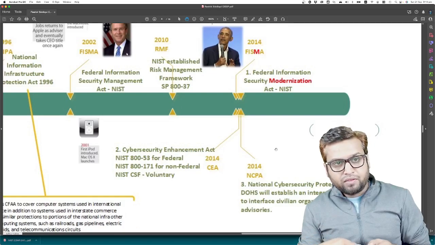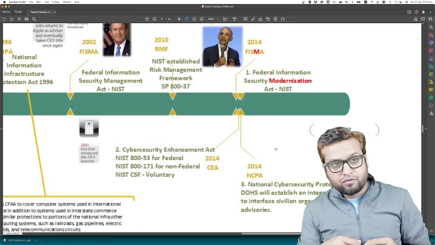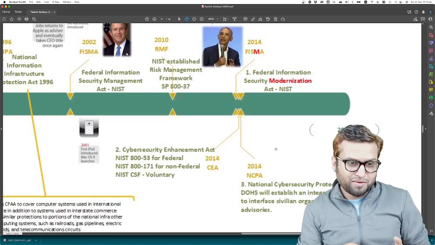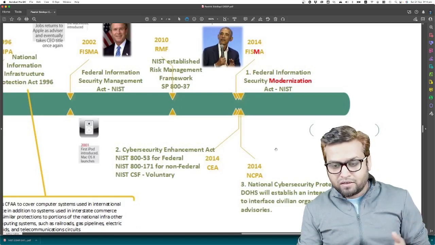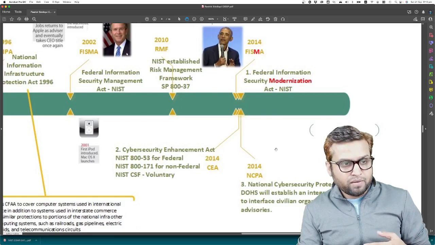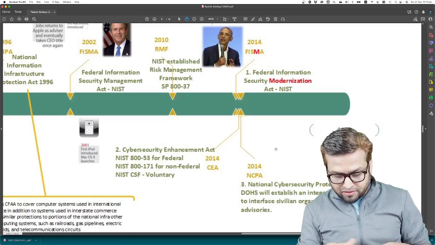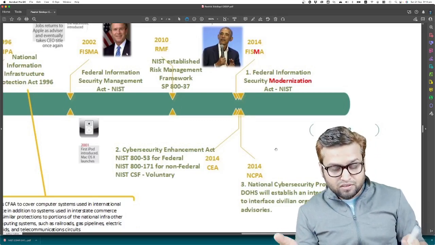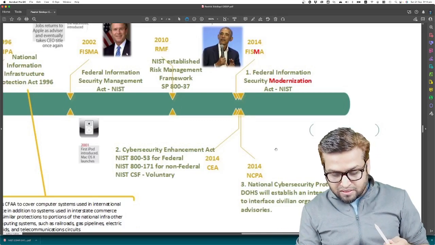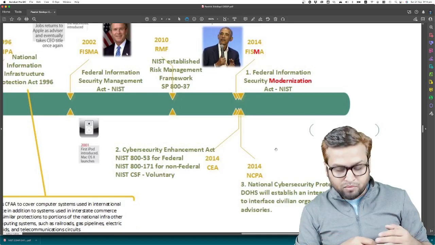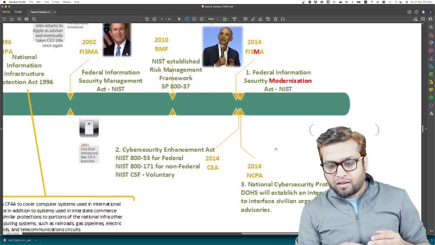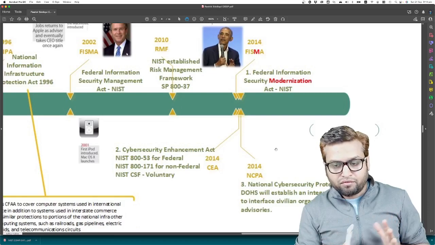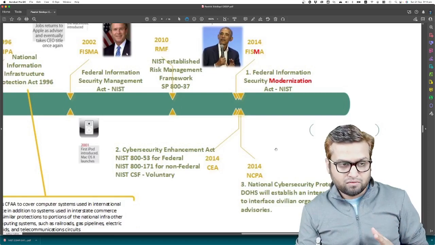Now, as part of this FISMA in 2014, with M for modernization, not M for management, various documents came into the picture. One of the documents was NIST 800-53. Now, NIST 800-53, the current version is version 5, is basically security and privacy controls for information systems and organizations. And this is not only for federal use, but for non-federal use as well, right?